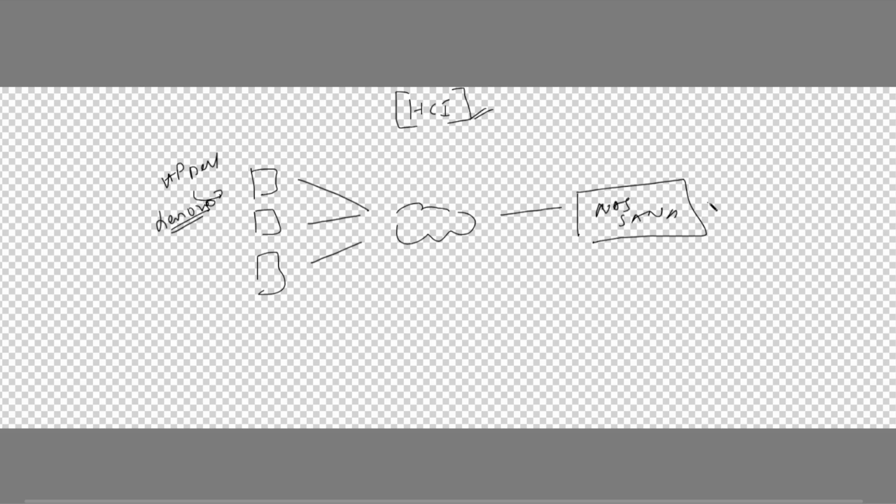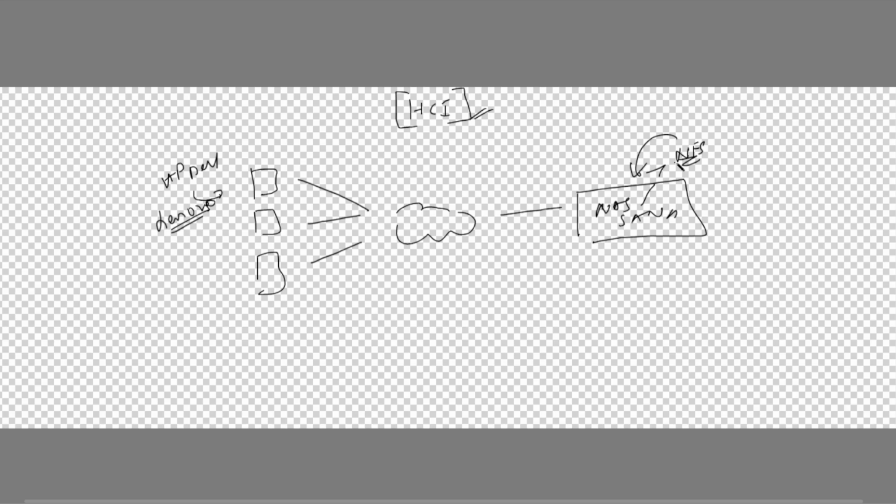NAS is your network storage, and SAN is obviously your SAN storage, that's iSCSI or Fibre Channel. Network attached storage is essentially NFS, so generally we call this a NAS.